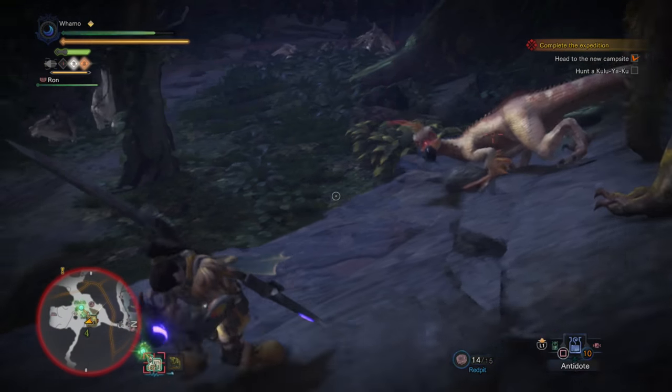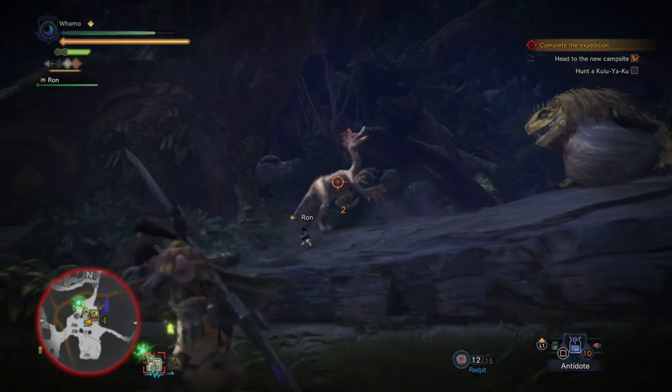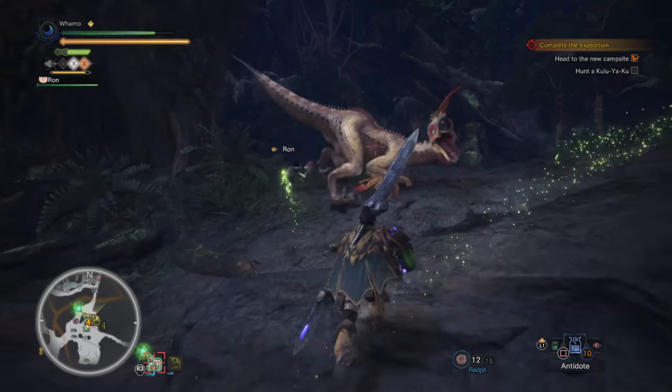Drop the rock. Drop it. Drop the rock. There you go. That's what I wanted. Yep. Get the weapon out real quick.